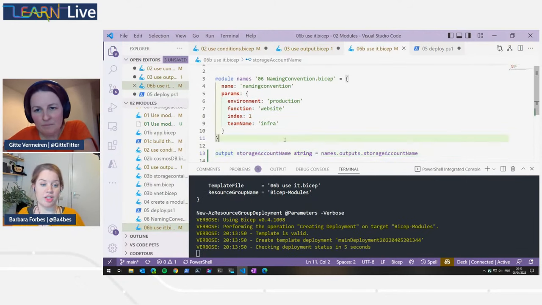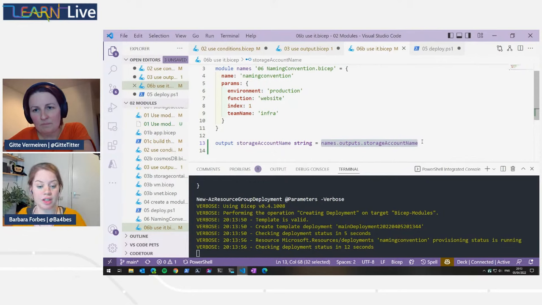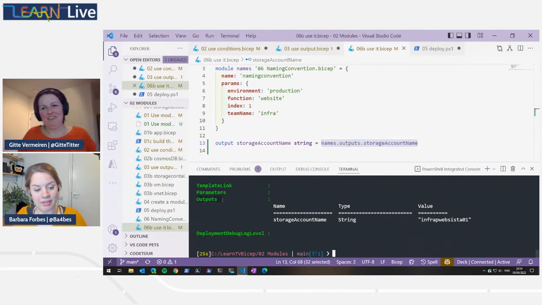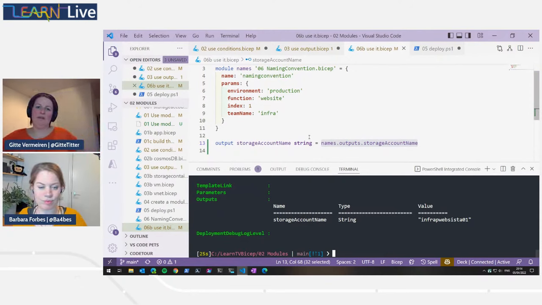But what I would do in practice is I could use modules and use this thing to set the name of the storage account that I might deploy. The deployments take long. This one shouldn't, but it is a demo, so you never know. Like I said, it's not actually deploying anything. But here we have the output, and we see the storage account name that it has created. If you would have to do this manually for every team, how big is the chance that you would have an error somewhere in there or a typo? So this can really help with having the storage account be created for you. And you actually get consistent naming as well across all of your resources that you will deploy.